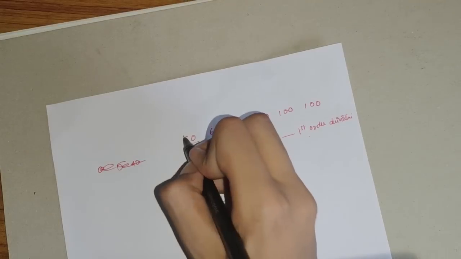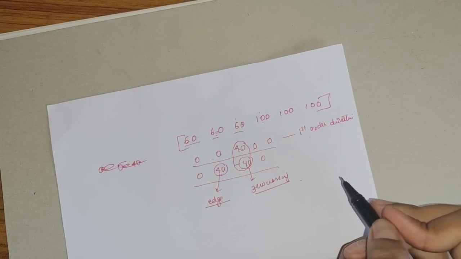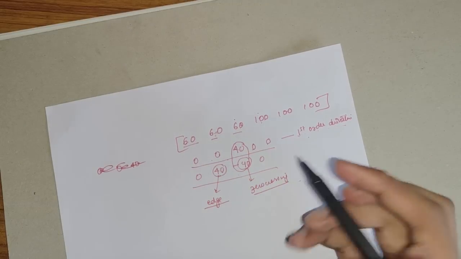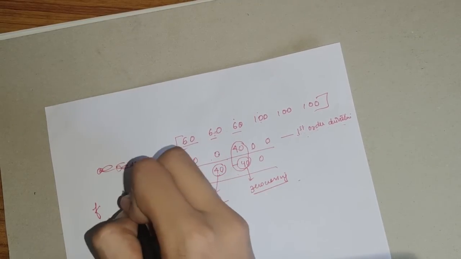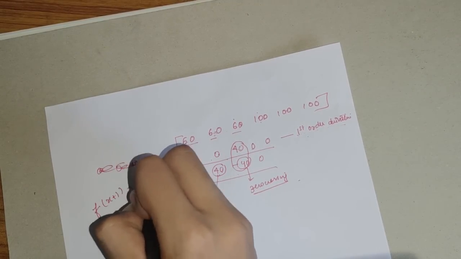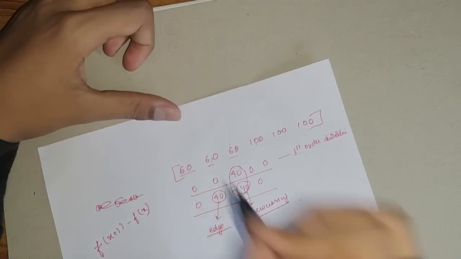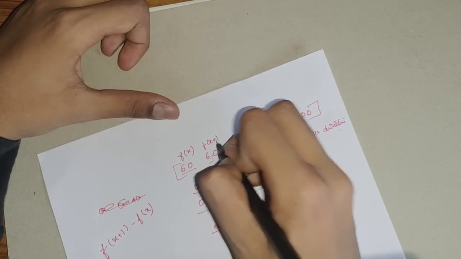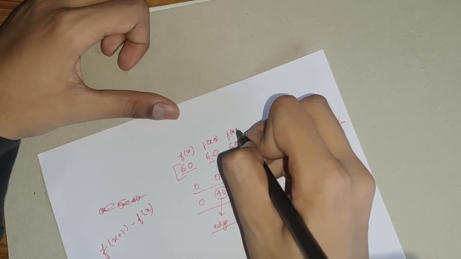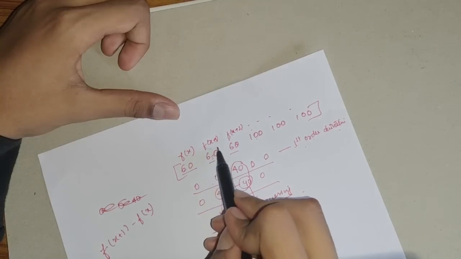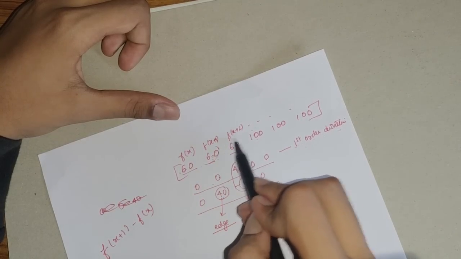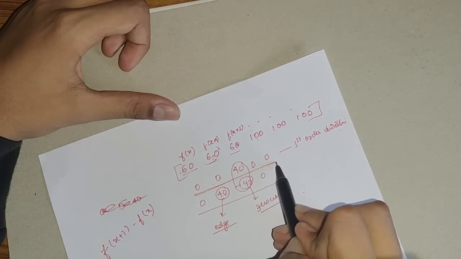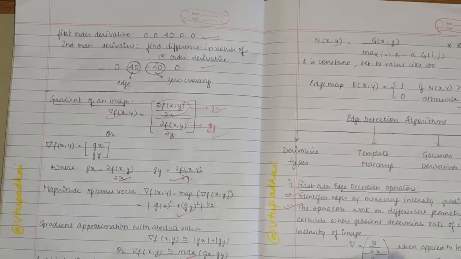That's all about this question. What we have done is this array was given to us in the question only. They'll provide the first order derivative, you just have to take the difference. Now what is the formula? Just write this formula in the exam: f(x+1) minus f(x). If I consider this as f(x), this is f(x+1), f(x+2), and this way it continues. Just take this minus this, then f(x+2) minus f(x+1), and it continues till the end. Once you get the first order derivative, apply the same logic again.